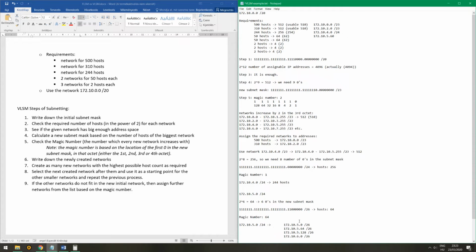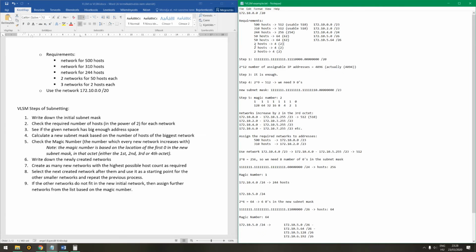It's because we can use also the 0 network here. So this will be 0/26, and this will be the next one. So now these 2 networks are out and are assigned to these 2 networks.